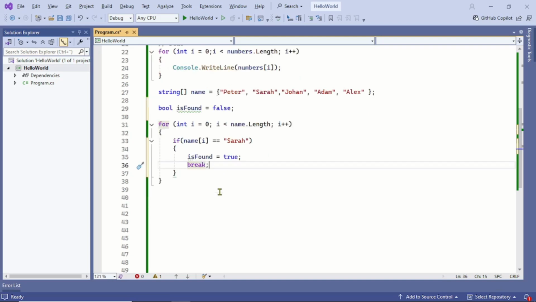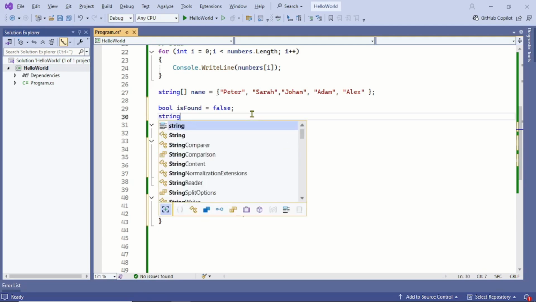And now, once we come outside of the loop, we can investigate the isFound variable. If isFound is true, that means we have found a name. We can simply print a message, say Sarah is found, or we can save the name as well.